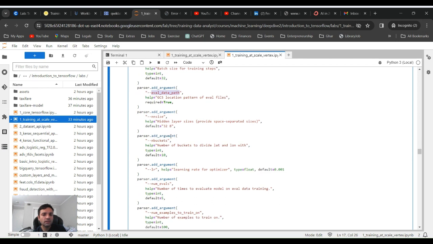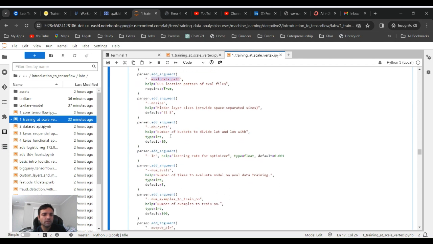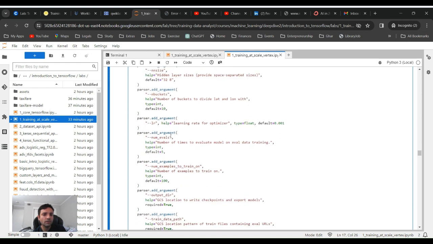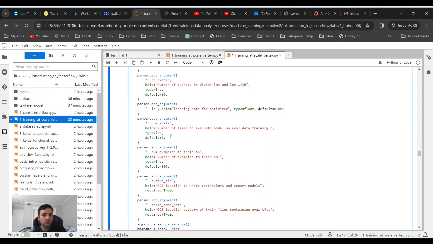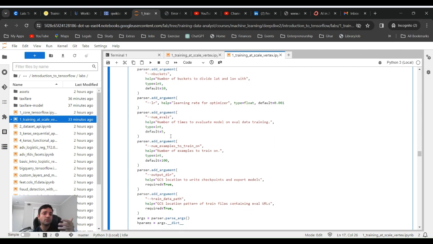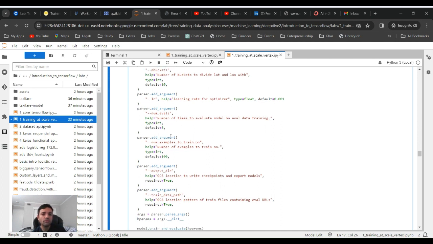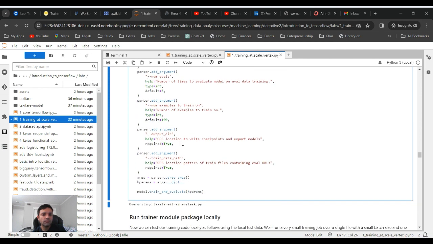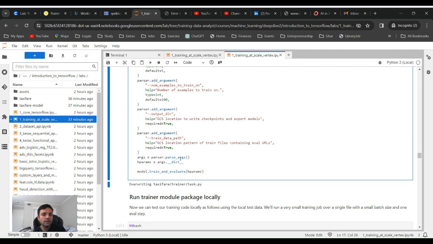Then what layer sizing we want, buckets to divide latitude and longitude, and learning rate with optimizer. We know that the more time we invest, the better it will be optimized. We also evaluate the model on the evaluation data. So all those parameters have been added and then provided to this train and evaluate method.